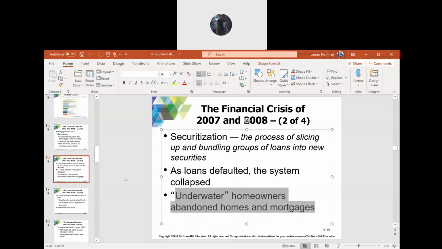Okay, so basically a lot of the home loans were structured such that at the initial points the interest rates were very low or close to zero, and then after a few years the higher interest rates would kick in. Once the higher interest rates kicked in, the home customers were like, forget this, I'm not paying this high interest rate, right? So it got people to buy homes, but down the line it didn't work too well.